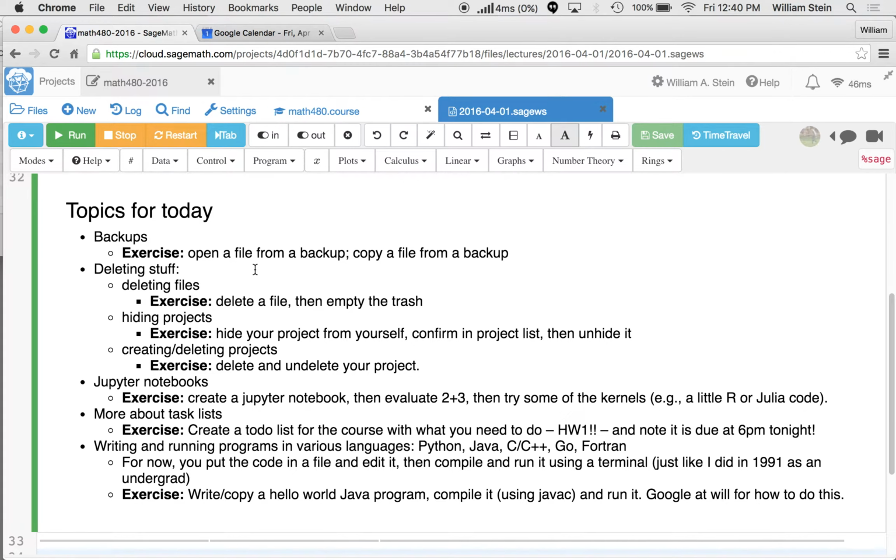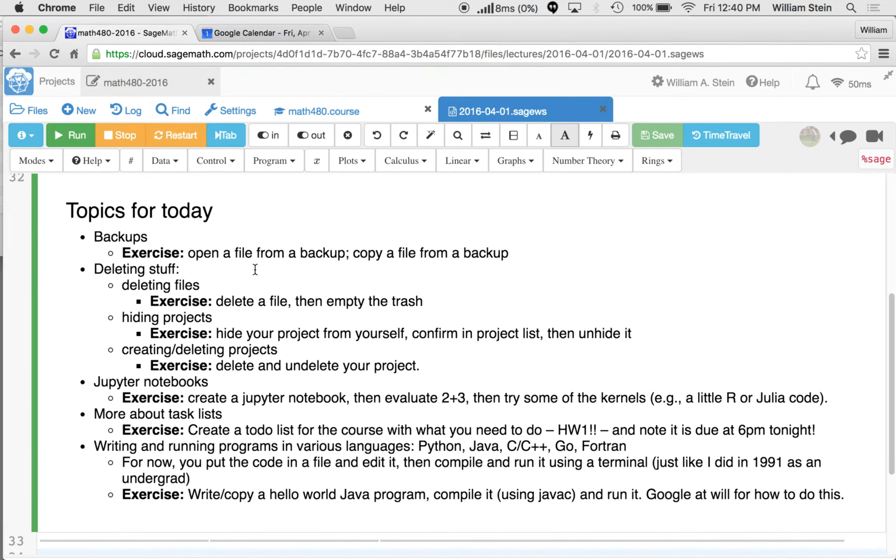Something I didn't write here, but I wanted to mention, is that you can edit HTML and Markdown files as standalone files. So if we have time, I'll show you how to do that. You get a live preview on one side of the screen, and then you edit on the other. And there's all kinds of menus and stuff, so you can sort of quickly insert things, even if you don't know HTML or Markdown. And then the last thing we'll talk about is how to write and run programs in various programming languages. Since we're going to start focusing on Python next week, this will be useful.